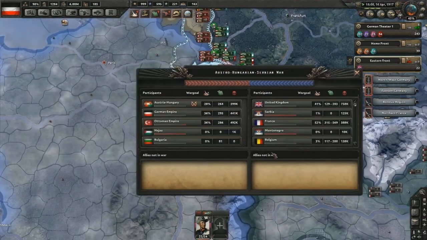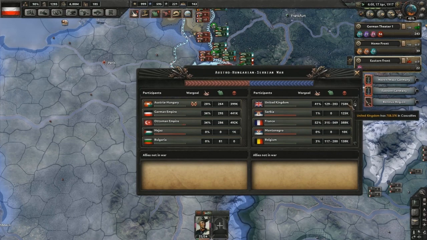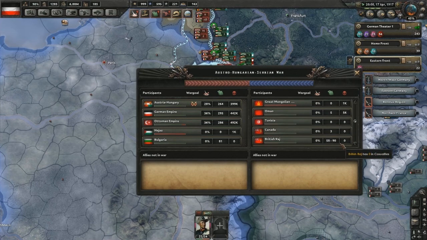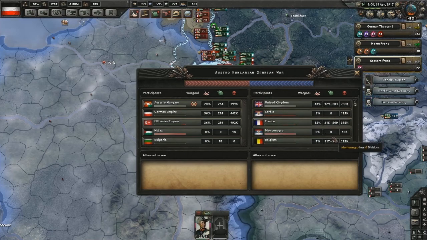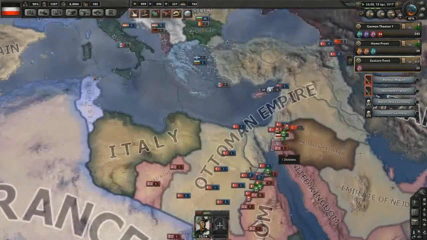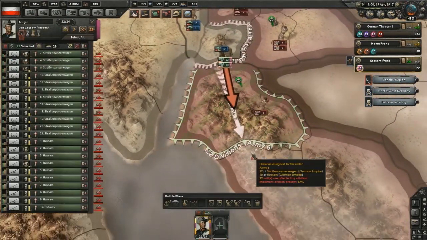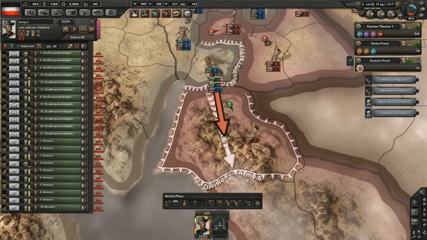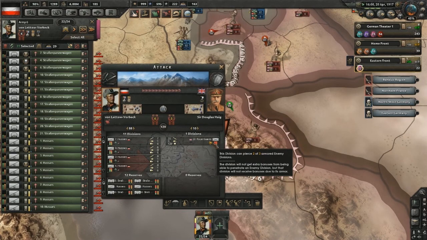Actually, how's the casualty ratio going? So we're almost at 500,000. But British are taking a huge amount of casualties, and so are the French. Belgians as well. Okay. Oh, there we go. Perfect time. Perfect time to get through there. They're so low.